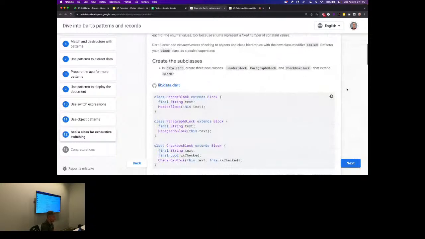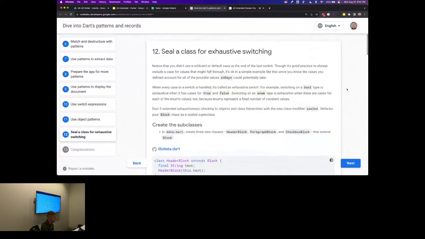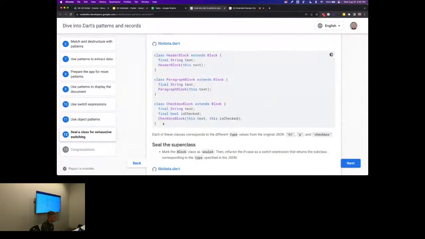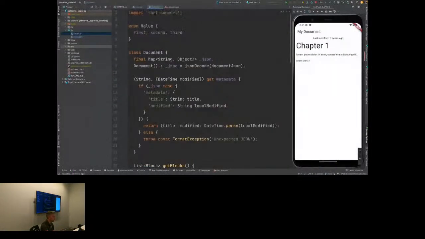So the last part of this is sealed classes. I think this comes out of the box with most other languages. I think Kotlin has it. I don't remember seeing this on Swift ever. But if you have an enum, this one, it's known that there are 3 values. So if you do a switch on this enum, you're really at max 3 case statements, because it's going to know it's either first, second, or third. If you declare all of those, you wouldn't necessarily need to default.